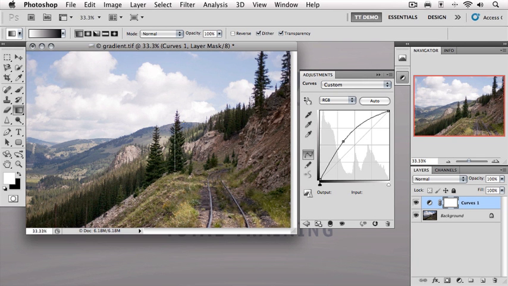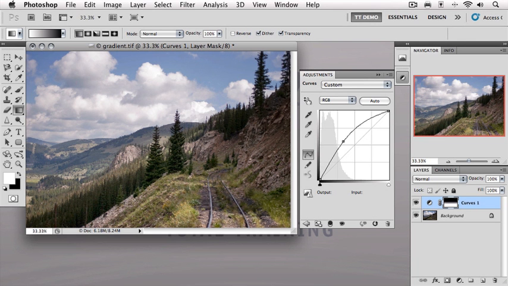So right now the layer mask is going to be black above this mountain ridge, and it is going to be white below the base of this tree. The area in between where I have drawn this line will be filled in by a smooth, seamless gradient. I'm going to release the mouse, taking care to hold the Shift key until I let go of the mouse. And now look at what we've done. Our sky has gone back to that nice rich sky, while our foreground has opened up nicely.